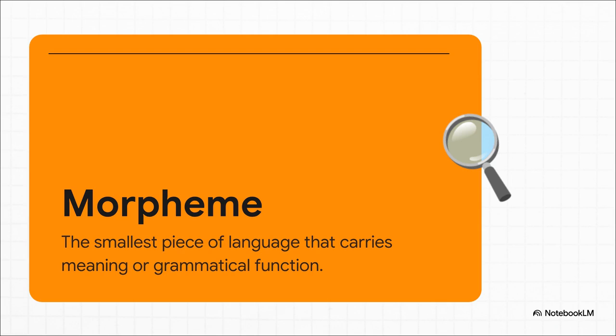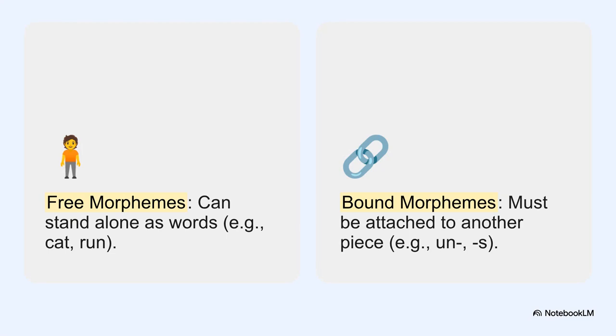So here's the thing. The most basic building block of meaning, it isn't the word itself. It's actually something smaller. It's called a morpheme. You can think of it as the atom of meaning. So the word cat is one single morpheme. But that little S that you add to make cats, that's a whole other morpheme. Each one carries its own tiny, specific packet of information.